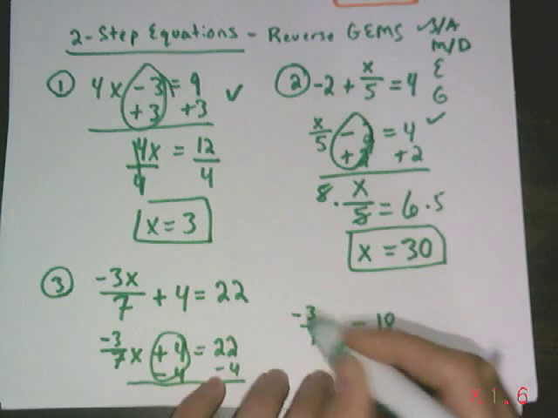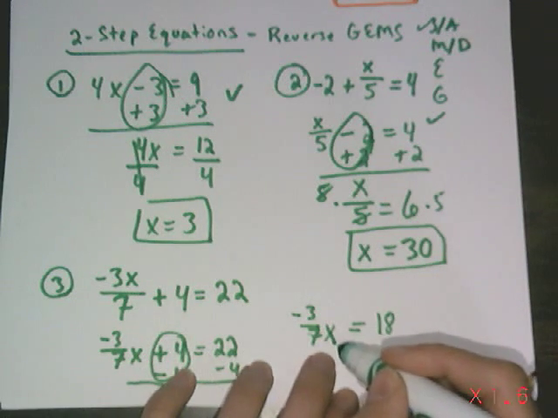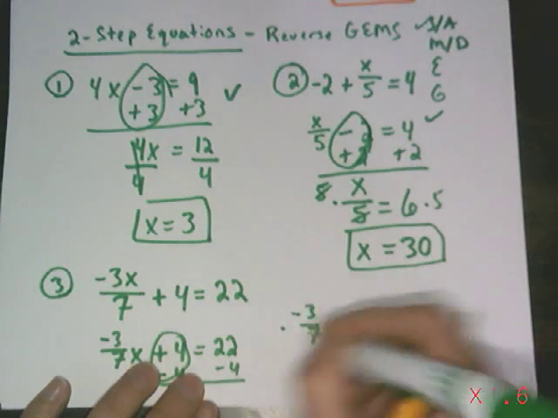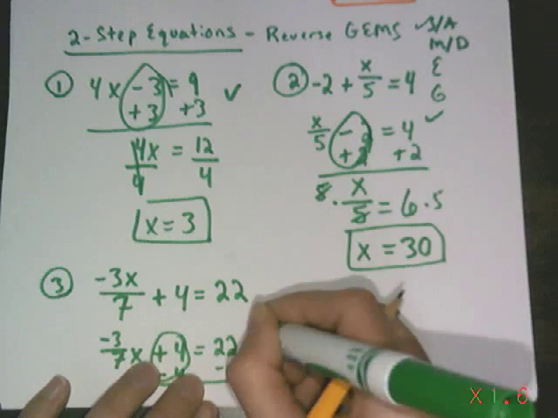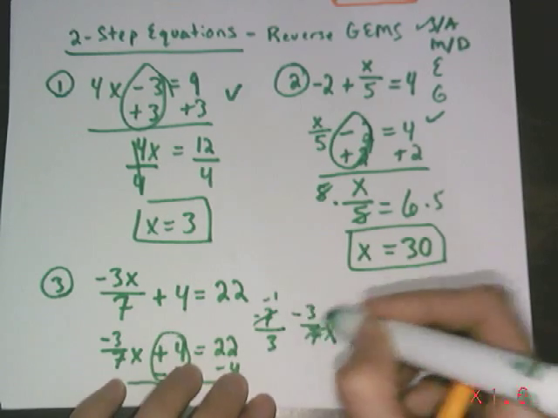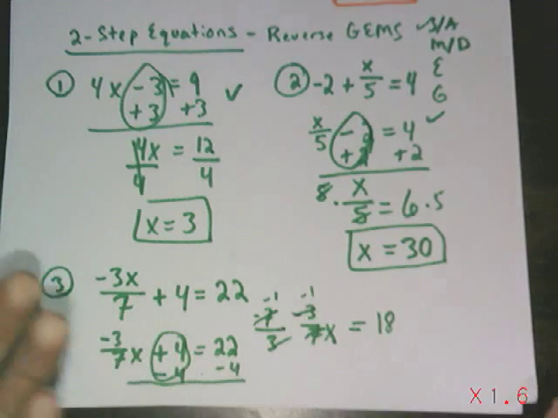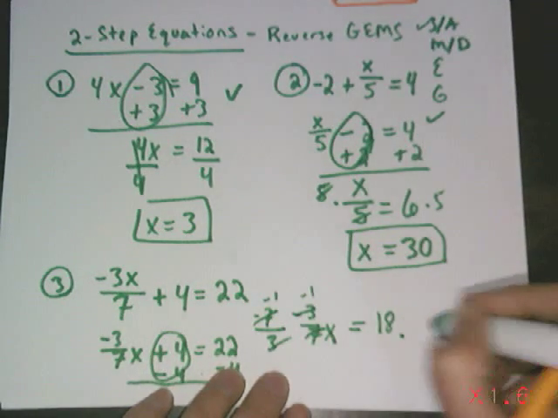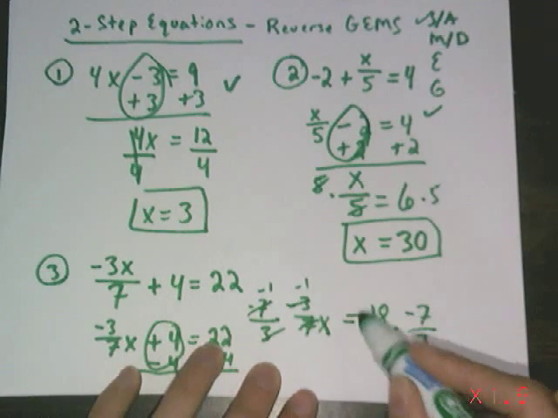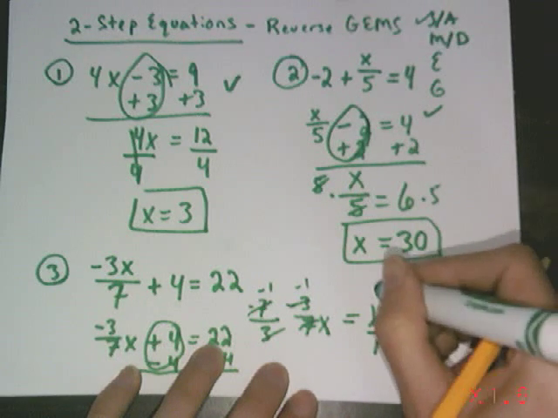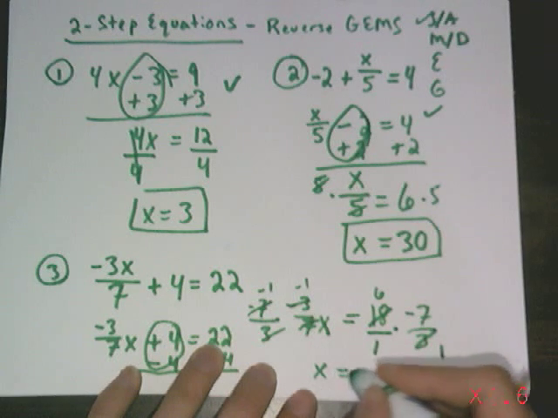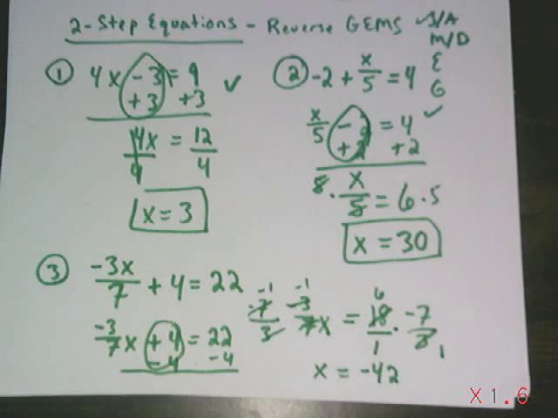So now how do I separate the coefficient from the x? Well, I divide, but the fastest way to do this is to multiply by the reciprocal. So again, I'm still going to keep that negative on the top. So we've got essentially a -1, a -1, negative times negative, that's a positive. So I multiply by that reciprocal here, make it look like a fraction. Oh, 18 over 3 is really 6 over 1. And then 6 times a -7, I think the solution is -42.